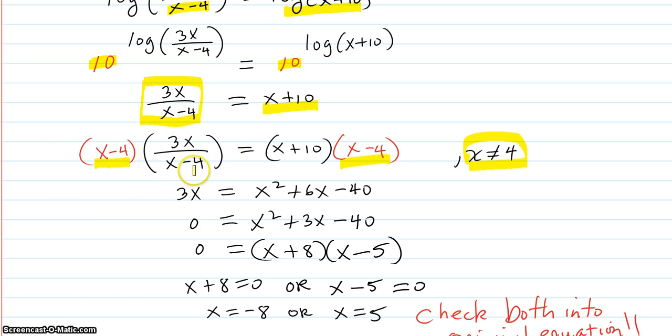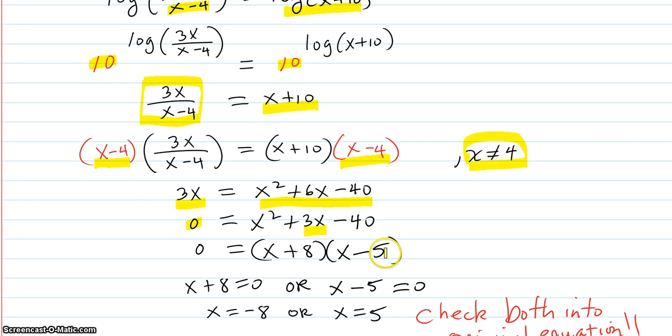So x minus 4 cancels out, you get 3x. Over on this side, you FOIL this out, and you're going to get this trinomial. Subtract 3 from both sides. It's going to knock off this side. Subtract 3x from both sides, and over on this side, 6x minus 3x is 3x.